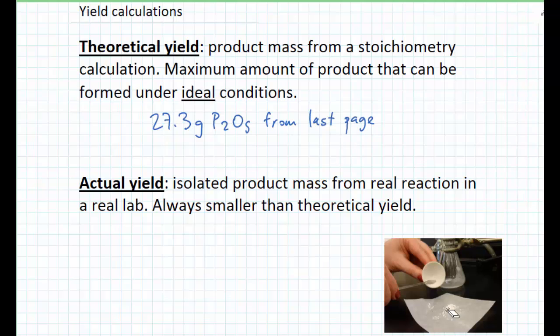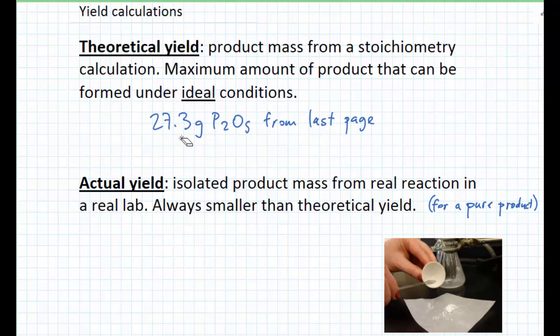Sometimes not all of the limiting reactant reacts. Sometimes we lose some products from one way or another in transfers or something. Sometimes some of it stays stuck into the container and we can't quite scrape it all out. Sometimes it might fly away or something like that. So in the real world, it is impossible to get fully the theoretical yield, at least for a pure product. That's right, for a pure product. Say we're sure that our product is pure, there's no way that we will get all the way up to the theoretical yield. This is a limit that we can approach, in other words.